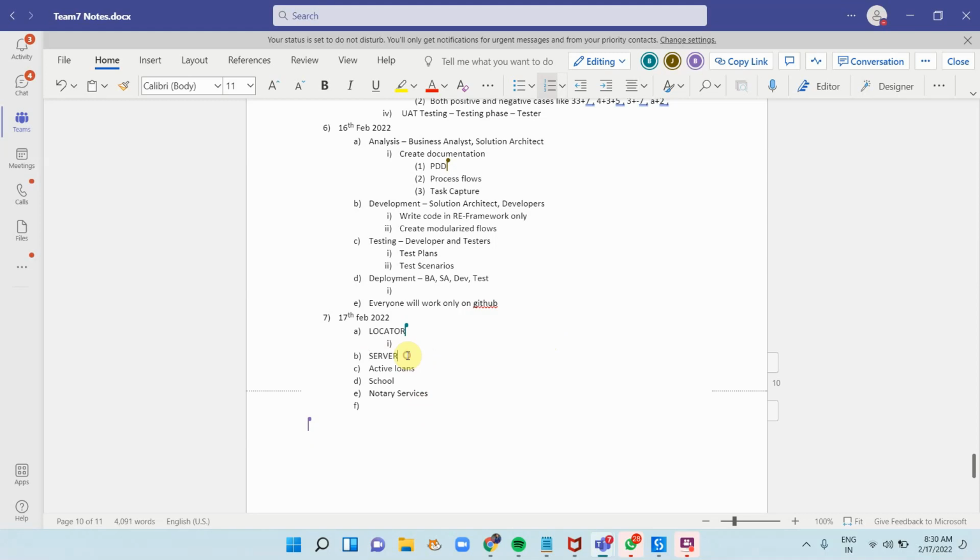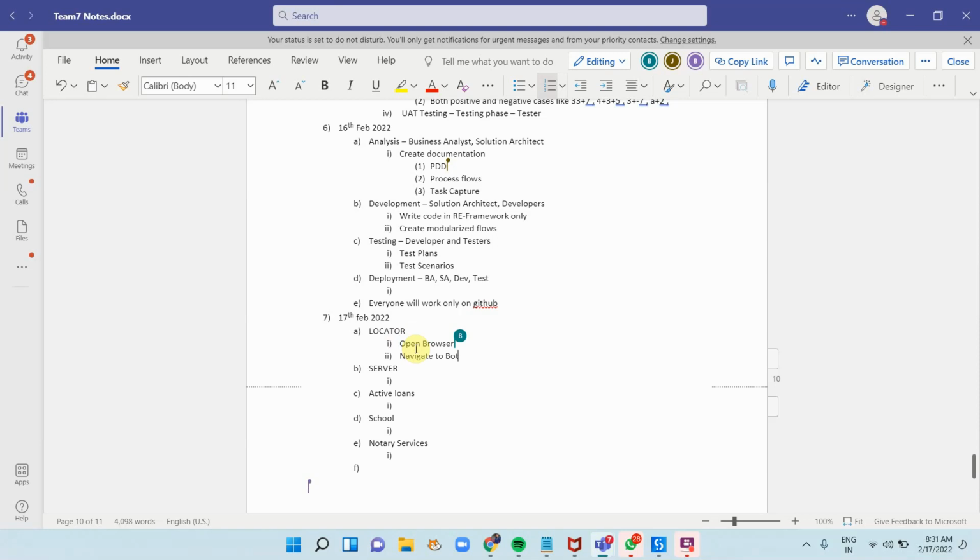So everyone create their own step-by-step documents in their own places, and your team can help you out. But what I want you to do is, Bhagya, let's start with locator. First, what should we do? Just tell me, I will type it in. Open the browser. Go to bots DNA locator.